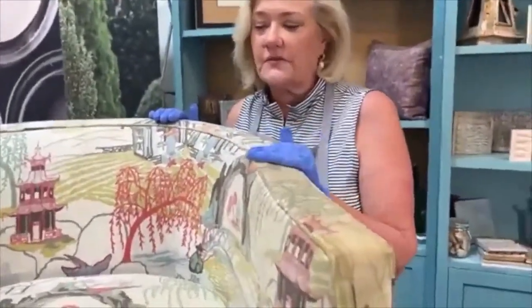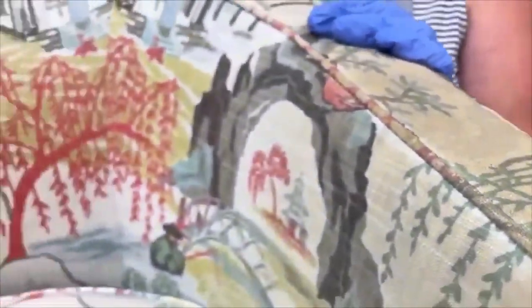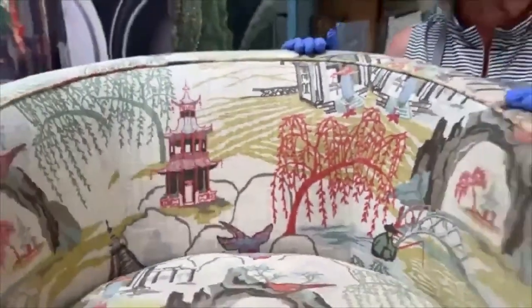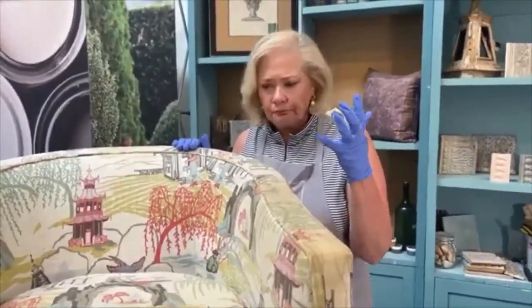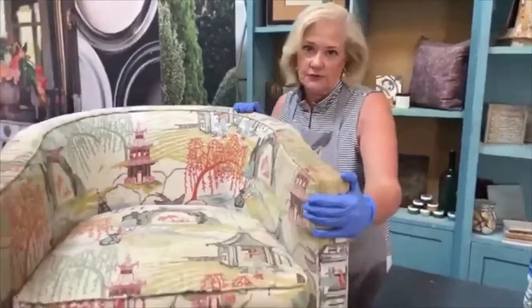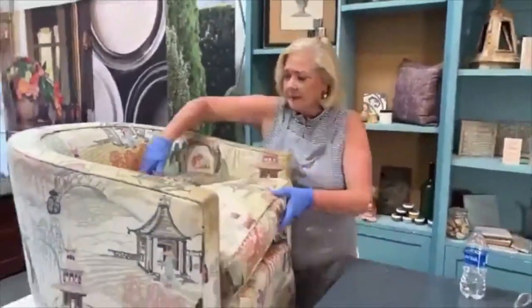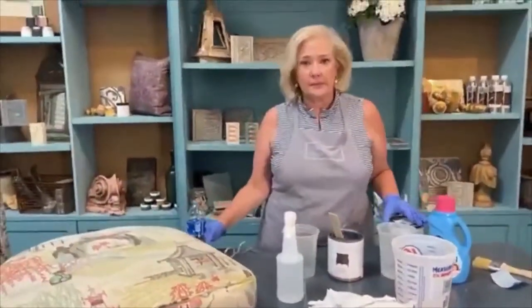Look at one of the things on this fabric. You'll notice that it is a cotton, which is a really easy fabric to paint. I want to tell people normally stay away from velvets, stay away from mohair, stay away from really heavy thick nap fabrics. It's gonna hold too much. So, here's the other thing I love about my chair. It swivels. And I'm gonna remove the cushion and I'm gonna bring it over here and I wanna show you how you need to be able to mix up your paint.